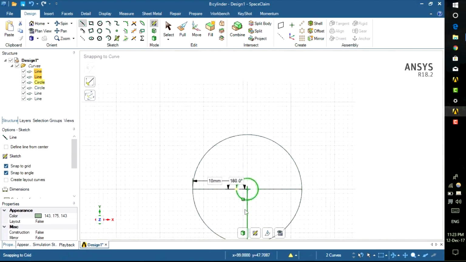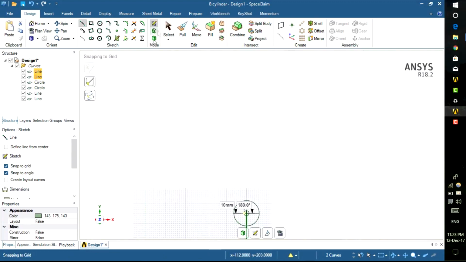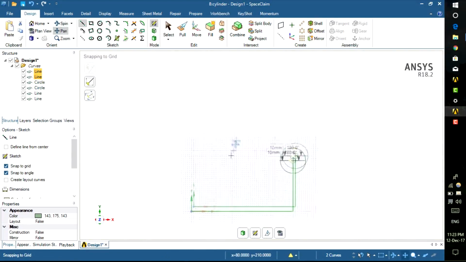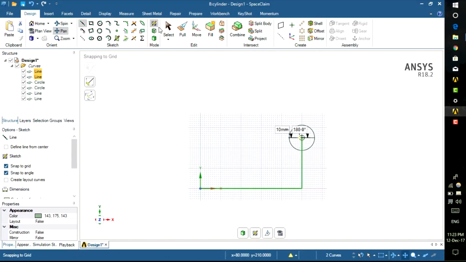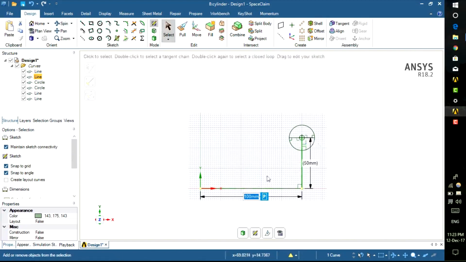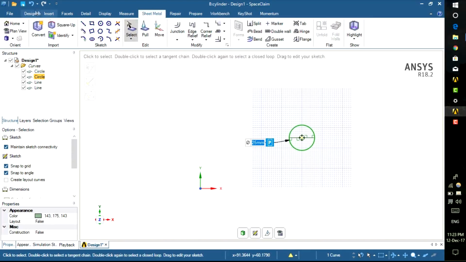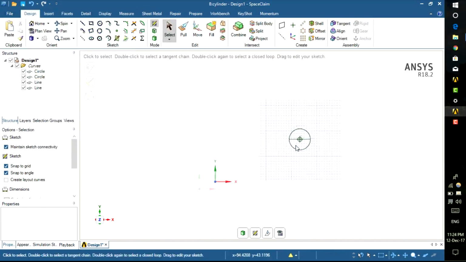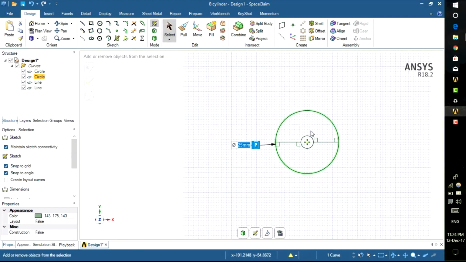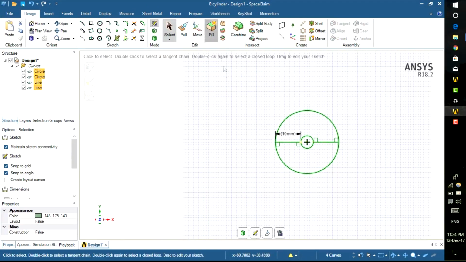And now delete those structure lines. Let's bend a little bit. And select this, and this, and this, and this, and press fill.